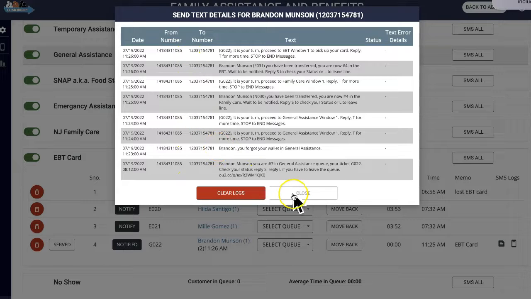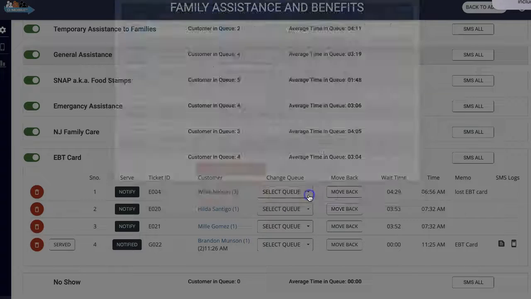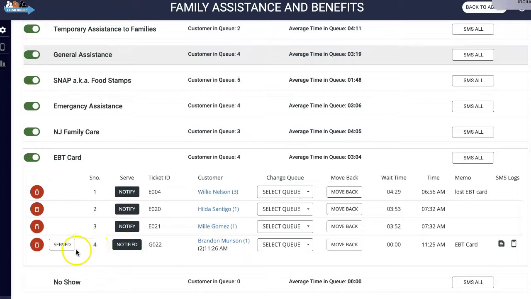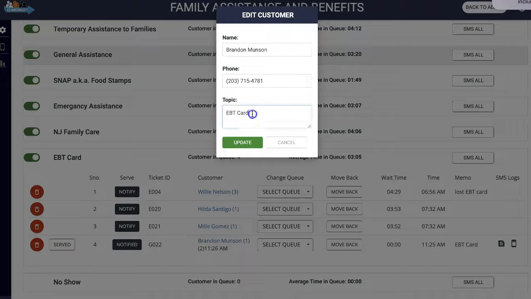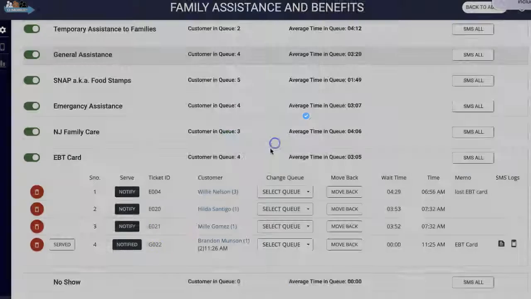If we look over here, you can see all the communications to Brandon. So if someone said, I never got a call or never got a text, your staff is able to look right here. Plus you have the digital display. Okay, so Brandon is all set. You might want to make a final note. It's not necessary. I'm sure you have another system. But you can update that if you'd like.